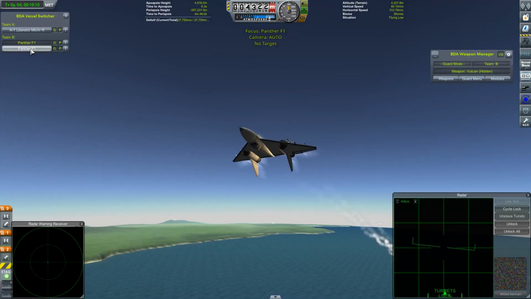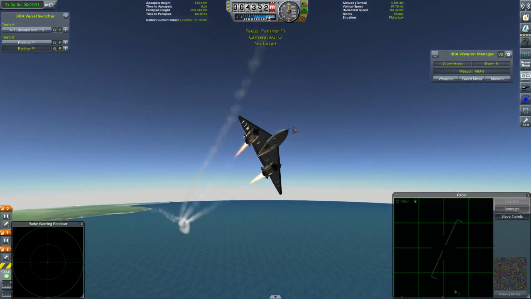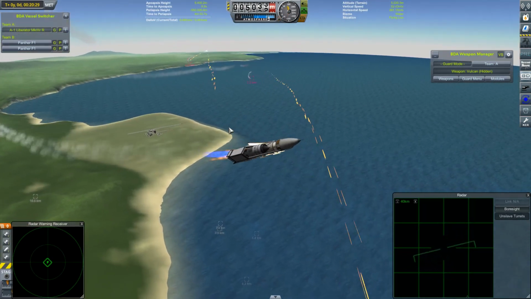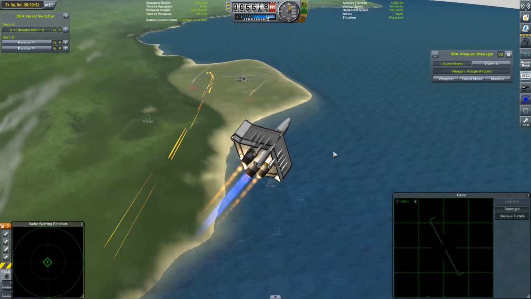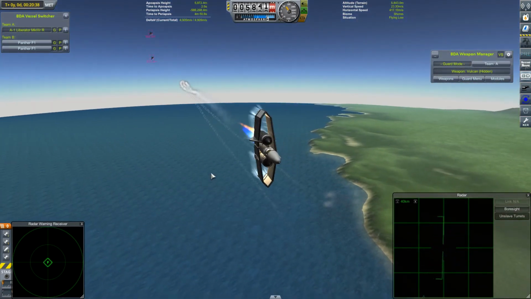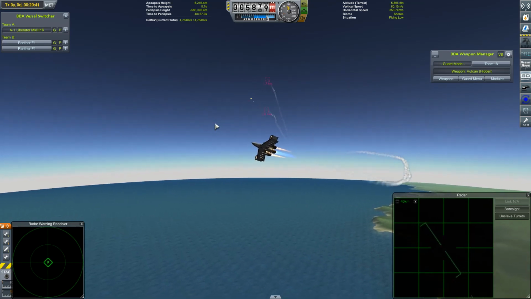Do either of my Panthers have any missiles left? Still some Sidewinders there. Oh, here comes a missile. Oh, that was a close one. More gunfire rains in as this Liberator tries desperately to turn and reacquire a target, but already past the Panthers, and the Panthers are turning to reacquire themselves.